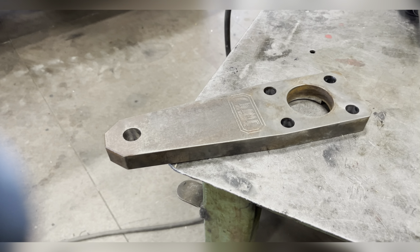Real quick, I'm going to show you the components in this. This is the steering reservoir. This is the cooler valve or orbital valve. Figure out the direction and how clean you can run the lines. It makes a big difference.